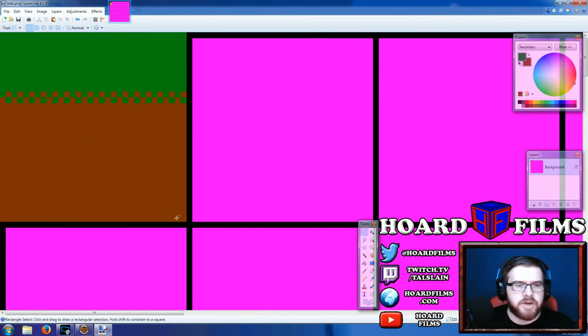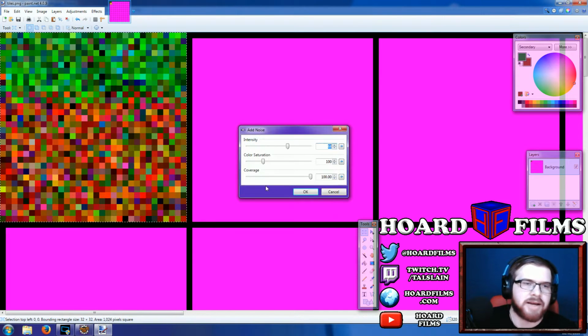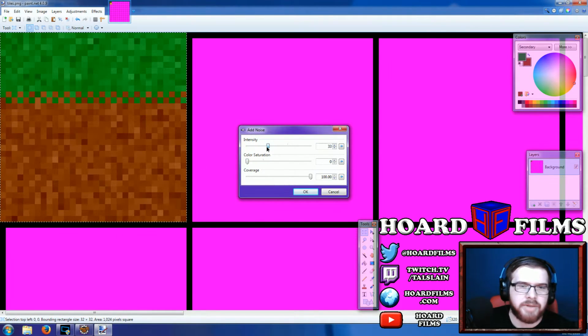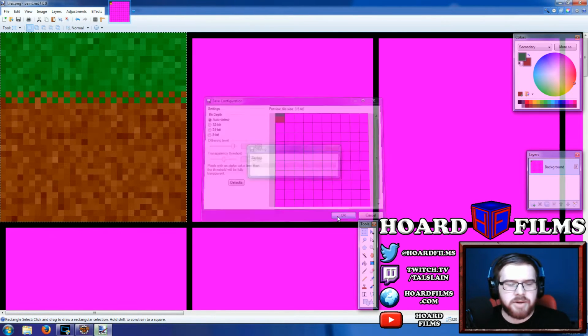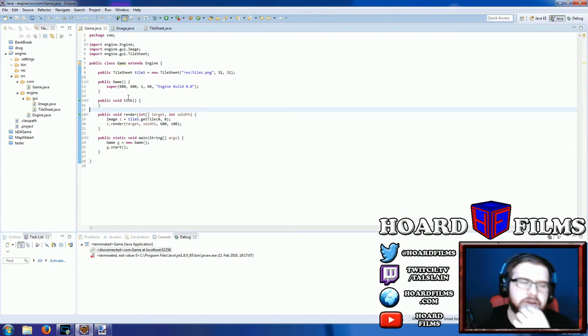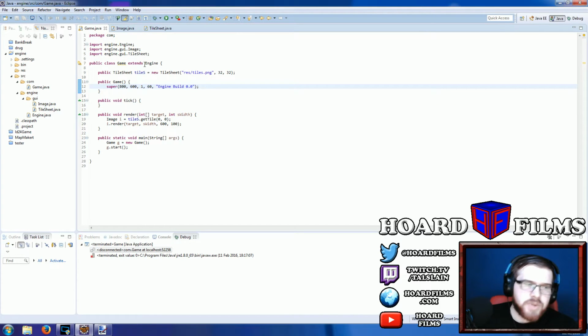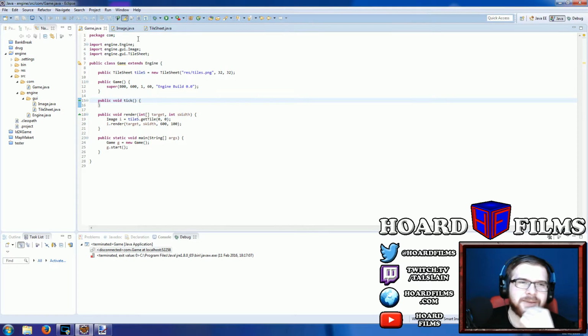I like adding a bit of noise. I think it gives it a bit of something, you know. It does make it quite easy to distinguish when you've looped it though, so that's a bit wrong, but that's fine. So we're going to make this into like a level. We're going to start making this into a level for a platforming game. Yeah, grass. What's wrong with grass? We're going to make this into a platforming game, yeah.